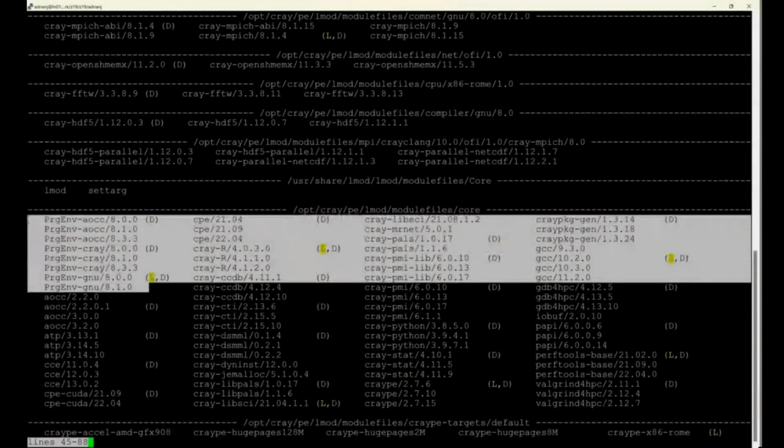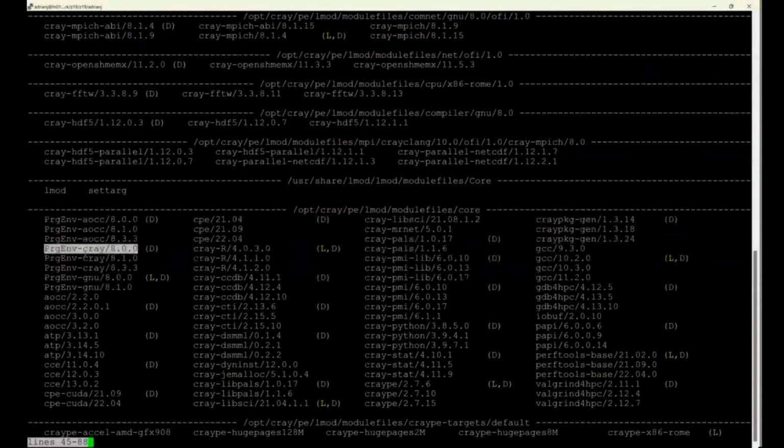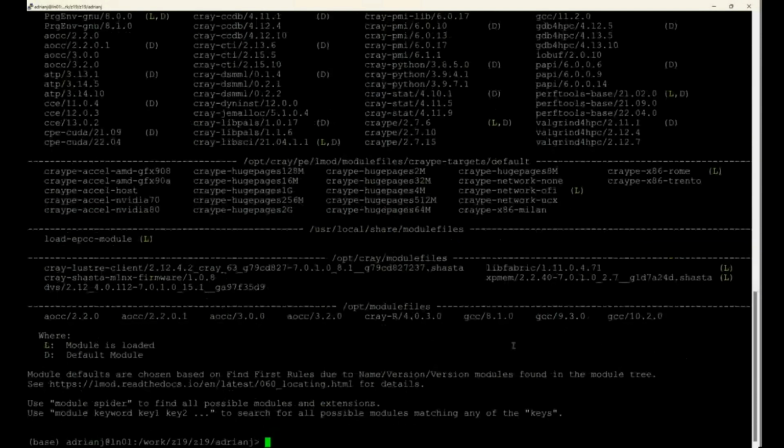And the programming environments. These are the compilers we have. So you can see we've got the AMD compilers, the Cray compilers, and the GNU compilers in various forms. And actually, you'll see over here we've got GNU compilers 9.3, 10.2, 10.3, 11.2. So there's a whole bunch of stuff that's already on the system when you log in there, and you can choose it using this module command, which we'll come back and have a look at.